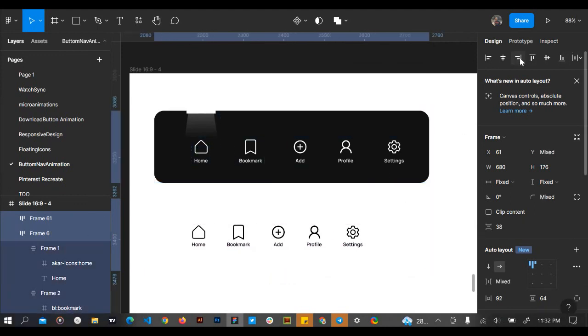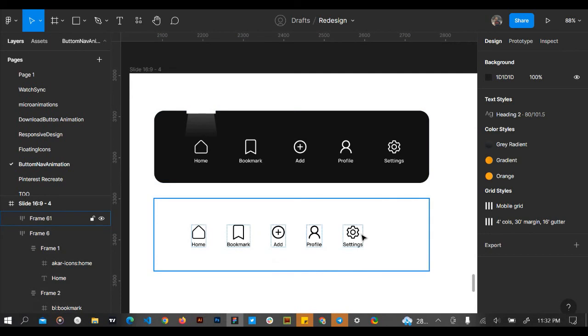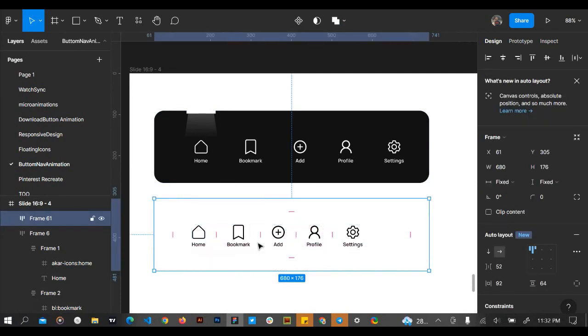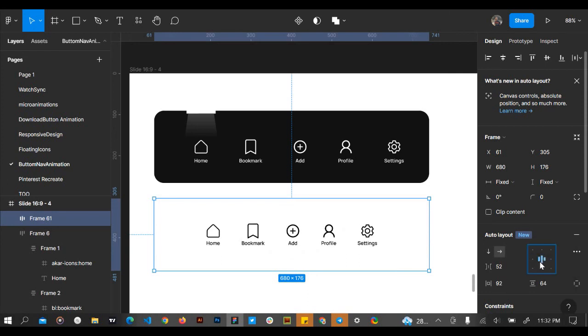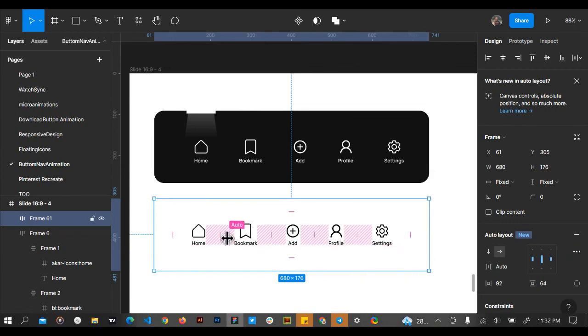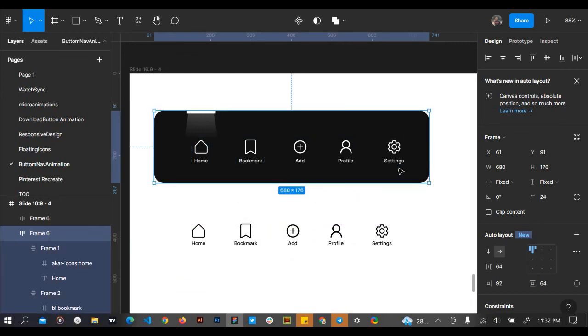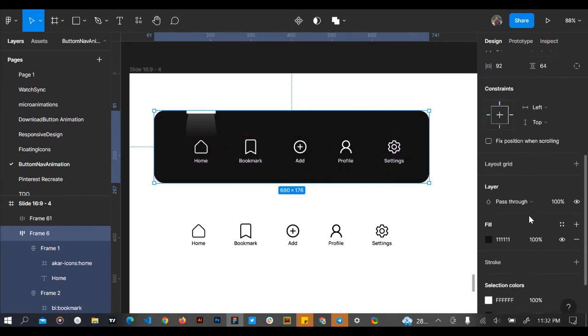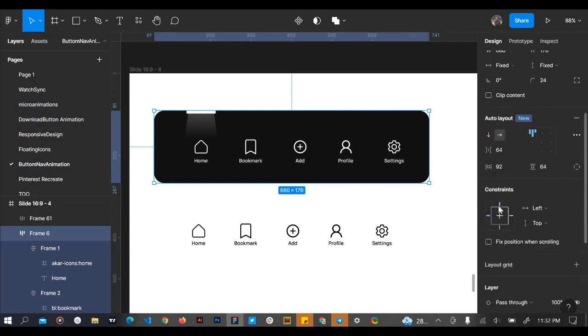Right, so once that is done, I'm just going to align them. Yeah, it's the same. So there's an issue, you can see it's all together. To change that, first off, you could center align them. Then we could change the spacing mode to space between. That way it gives them equal space between each element. Now another thing is this has a corner radius. That's this auto layout background. It has a gray background.